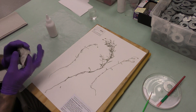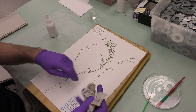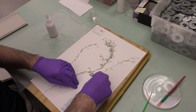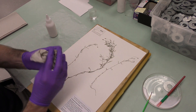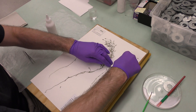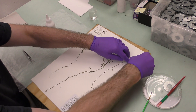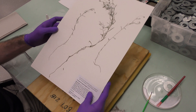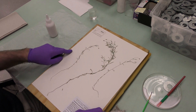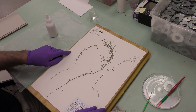If you mount one of these and let it dry and then take a look at it later and say, 'that didn't really stick as well as I wanted,' you can go back and add more glue to any parts that didn't get glued down. So be sure to check them after you're done. I think that's pretty good — that's how you mount a more challenging, wispy, fragile specimen. It does take longer; that one probably took about 10 minutes. It's just a matter of being patient and doing a good job.